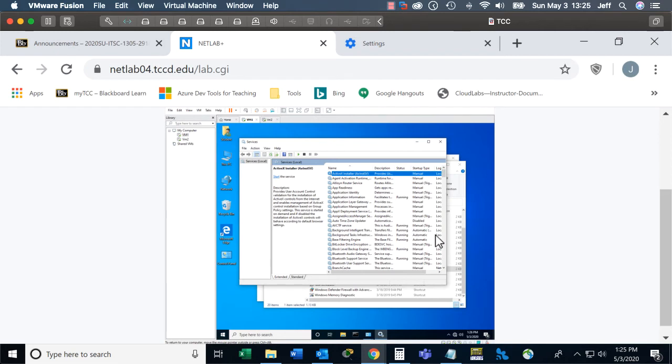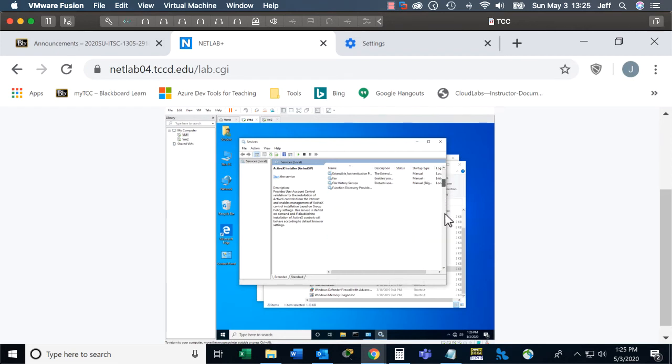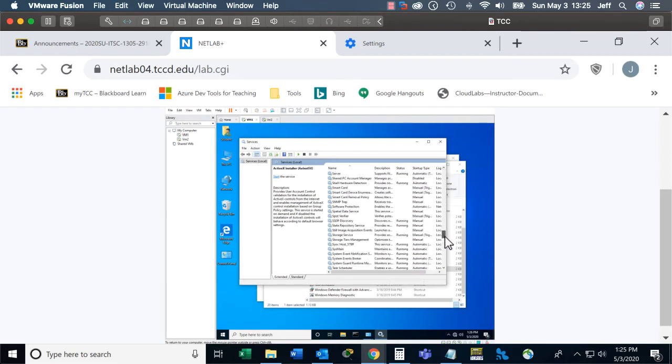One of them, like I mentioned in the reg edit, was the spooler service. So if we go down here, oh, it's under printer, isn't it?